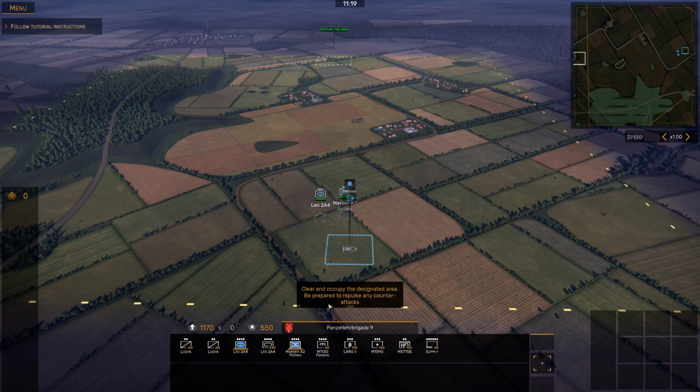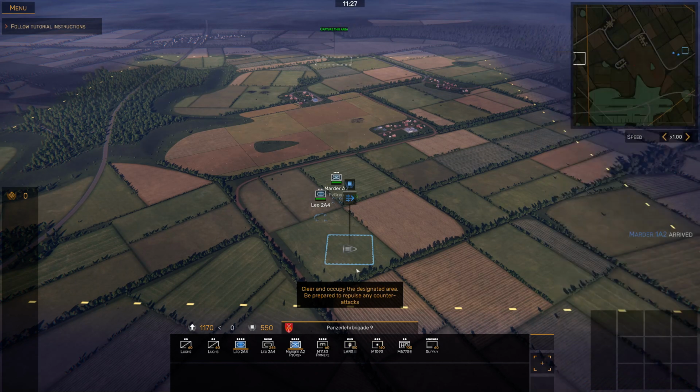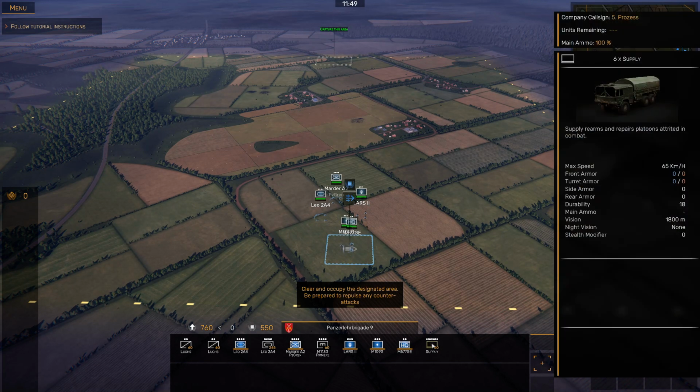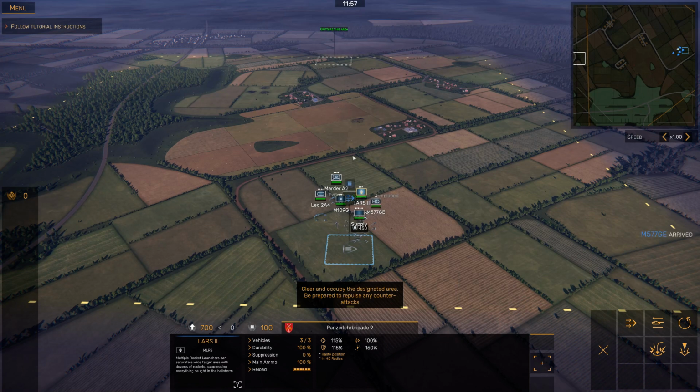Clear and occupy the designated area. Be prepared to repulse any counterattacks. Counterattacks, okay. Did I get supply? I'll keep them back here just for a moment. Set a headquarters group helps with accuracy. Oh, wait a minute, that's rockets. This is supply. We'll keep back here. Those rockets, we'll move on up.